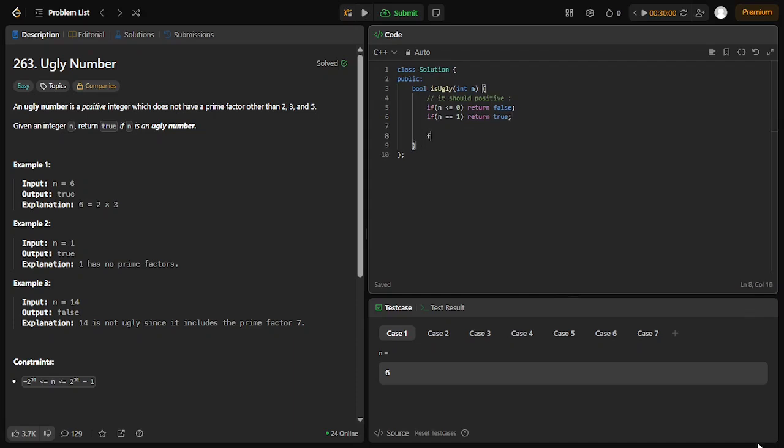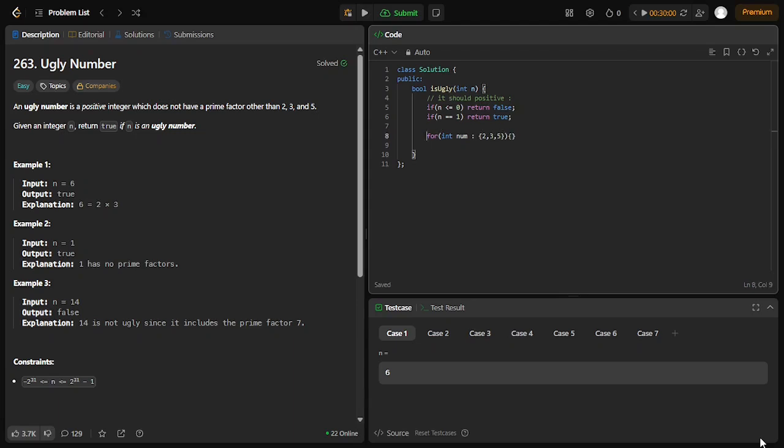Now we can have a for loop over num, and we can create a vector in which we have 3 elements, 2, 3, 5.